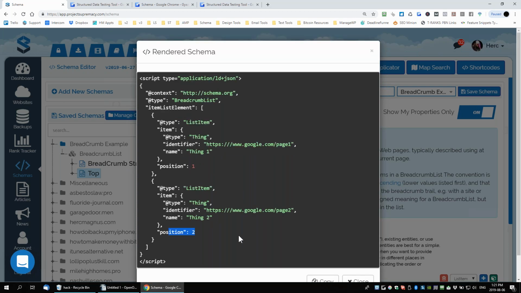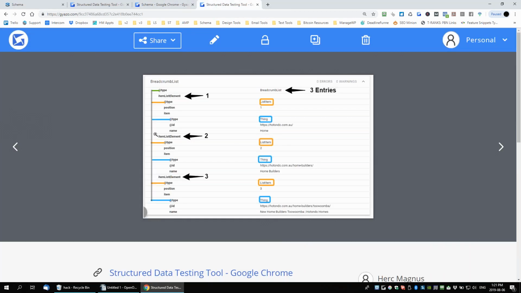Okay, and this is a great example because a lot of people are asking about nested schemas and stuff like that. And I think the easiest way for you guys when you're building nested schemas is to do it like this. You look at the structure of what it is that you want to build, and you build bottom up.